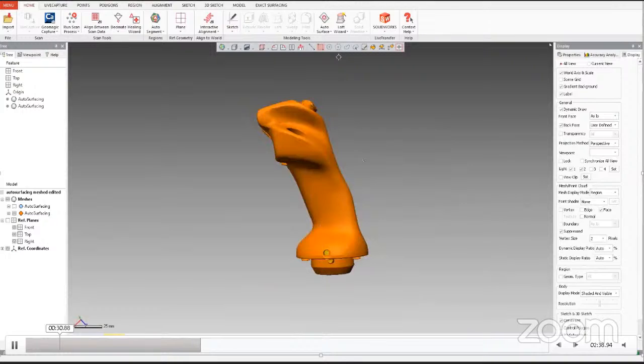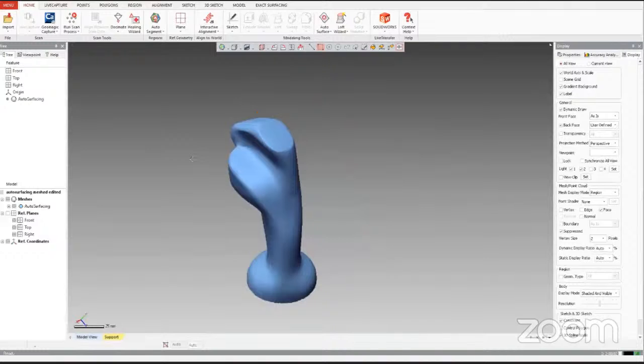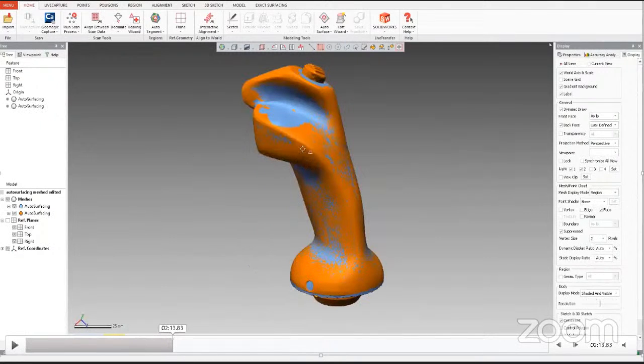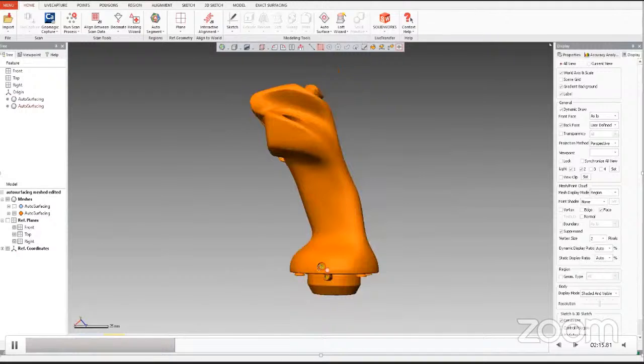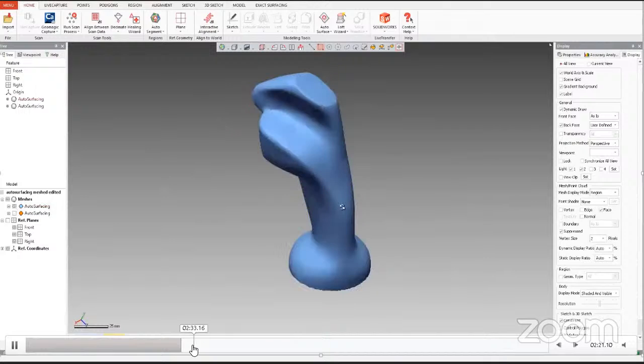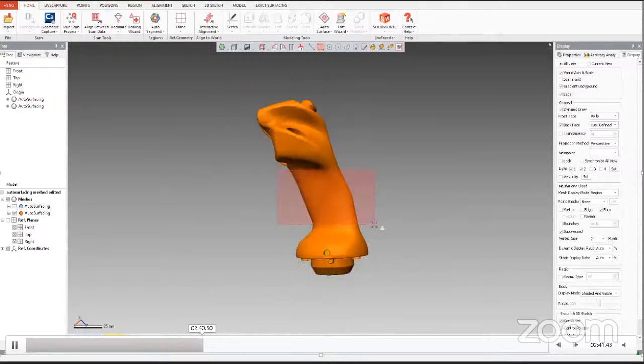In this specific view, we can select the rectangular selection, and then simply use the delete button to remove the middle portion of the joystick.